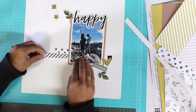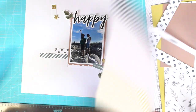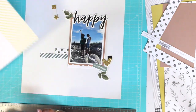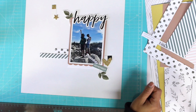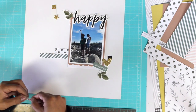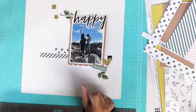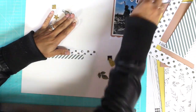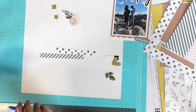As you saw, I did cut 1 inch all the way around that paper just because I do like that polka dot, and I'm thinking maybe one day I'll use it as a border background to the entire page. So I gutted the center, and I am just going to use a couple strips of it. So I am going to put that behind the photo, and my idea here is now that I am going to add some machine stitching.